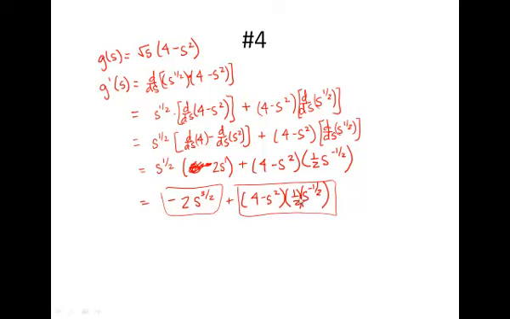So I think the biggest thing you're going to need to do is be able to tell if your answer is correct. When you look in the back of the book, will you be able to match what they have in the back of the book? What they often do is pull out the power with the smallest exponent. So here is our smallest exponent. And if you have any fractions, they're also going to pull that out. So I'm going to divide everything that I have here by 1/2 s to the negative 1/2, and then divide this by 1/2 s to the negative 1/2.